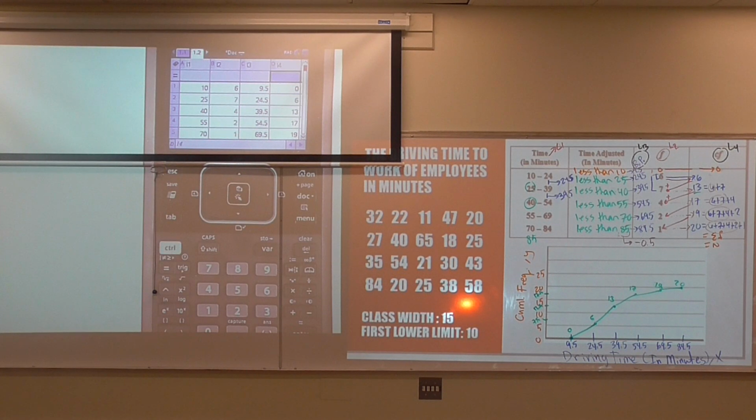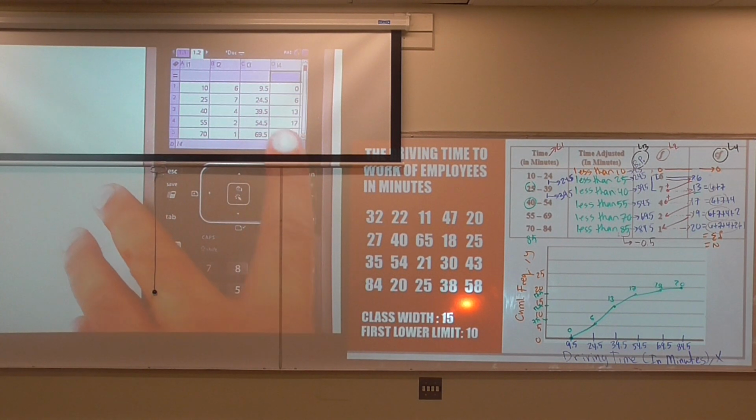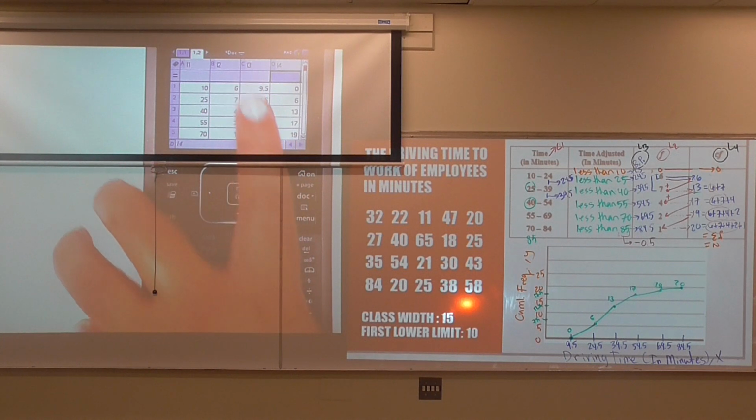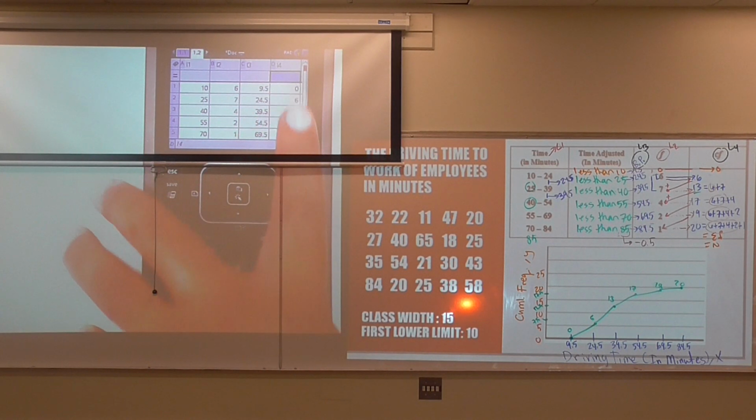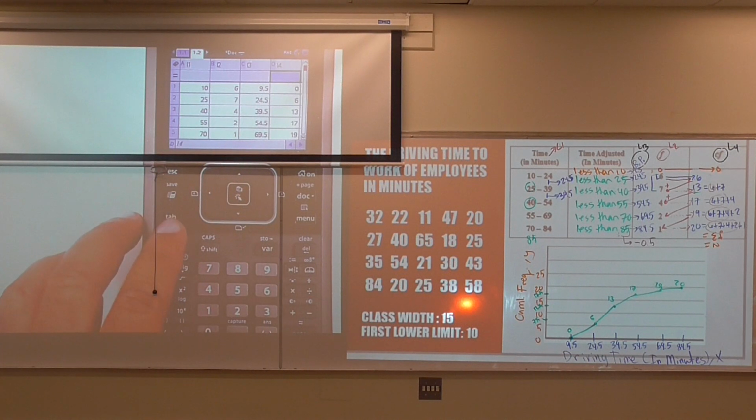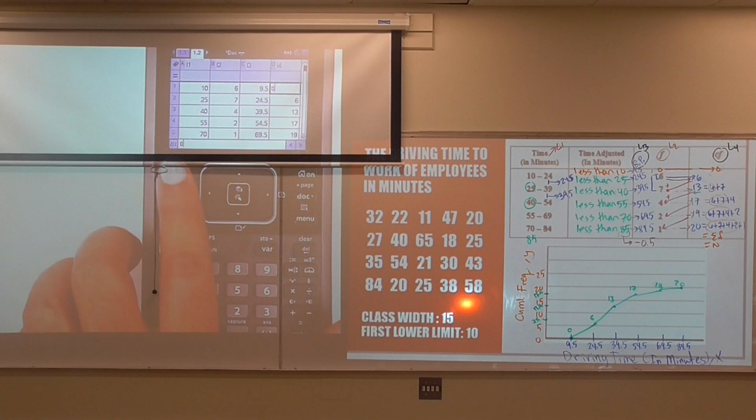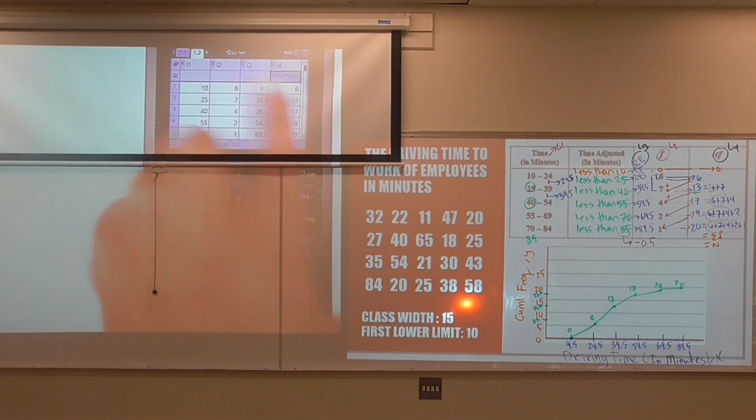So a quick recap, I'm going to redo this again so you guys can see what happened, because I know the long one was pretty difficult to catch on to. Let me just do the short one again. So how do we go back? It's right here, the back arrow, so I'm going to do Control Escape, and that means I'm going to undo everything that I have done prior. That's all it does. Lucky your calculator can undo unlike others, which is pretty amazing. So this is where we're at.